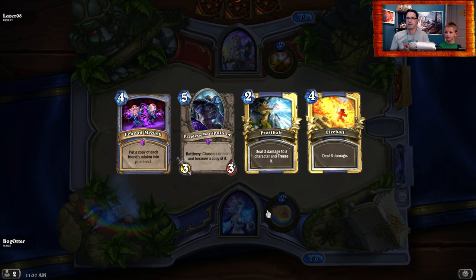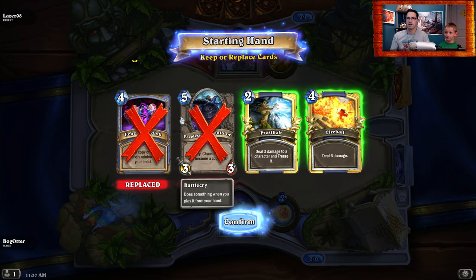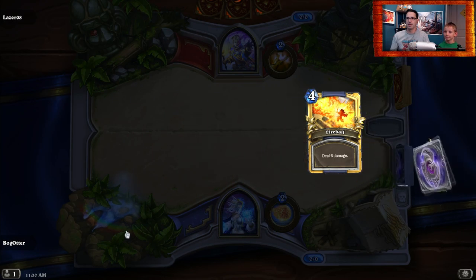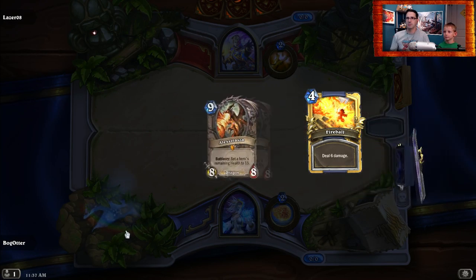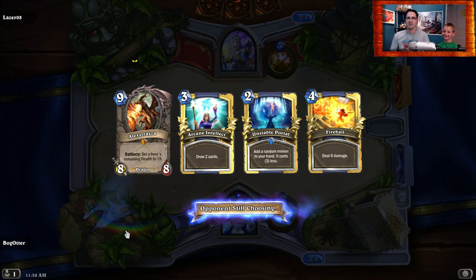All right, what do we got here? It's hard to tell what's good in your opening hand. I wouldn't keep Faceless and the Manipulator. No, you don't want to keep that? Maybe just the Fireball? Yeah. Hopefully we get a nice big creature. Give me a nice big... Oh boy. Yeah. Turn one, Alexstrasza.